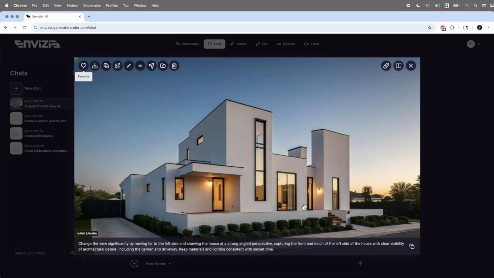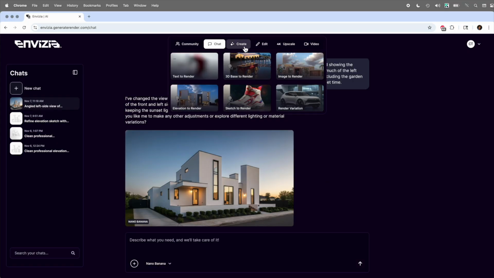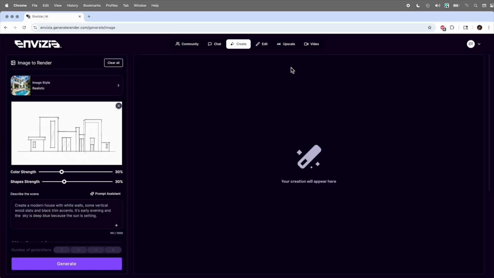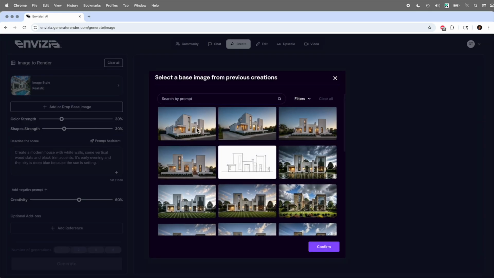If we wanted to, we could go in and direct it to produce a couple of other angles if we wanted multiple views. Well, let's say that we want to go back into the Create area, and we want to explore some other potential design ideas for this. So in this case, I'm going to go to Image to Render. So all of these are going to create a brand new image based on your input, whereas Edit allows you to make fine-tuned changes to a localized component. So here in Image to Render, we're going to choose Select from a previous creation. Let's go ahead and choose this 3/4 angle that we've just done.